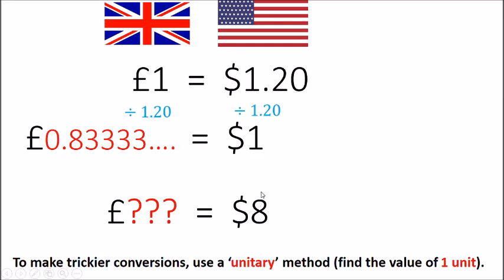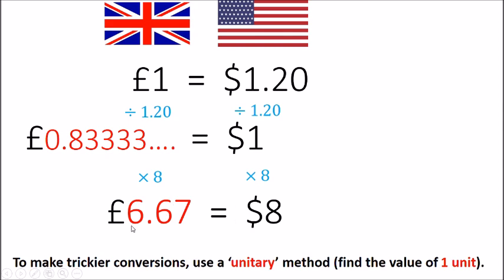So I'm going to leave this value in my calculator and save it for the next part of my calculation. So I've got the value of $1, so I know $1 is about 83p, but how do I get from $1 to $8? Well, this bit's a bit easier than my last step. To get from 1 to 8, I'm multiplying by 8. So this value that I've kept in my calculator, remember I haven't pressed cancel or clear yet, I'm taking this value and then pressing times by 8 on my calculator, and that gives me around £6.67. So I've now rounded it to the nearest penny.